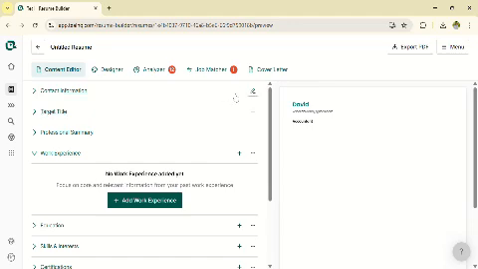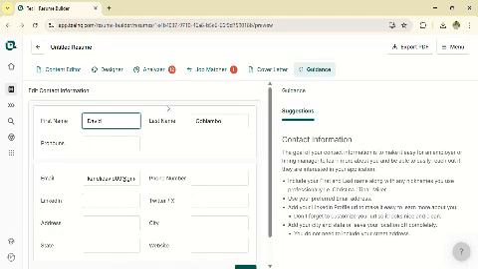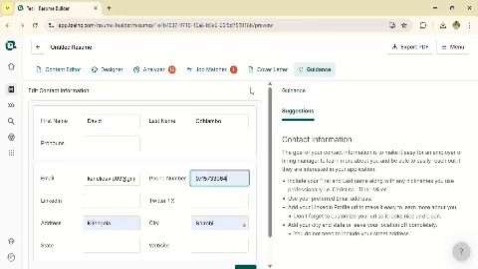Contact information: my name is David, pronouns, you can write your email, your phone number. So let's say I'll write that one. Your LinkedIn, Twitter, those are links or usernames, you can write them.